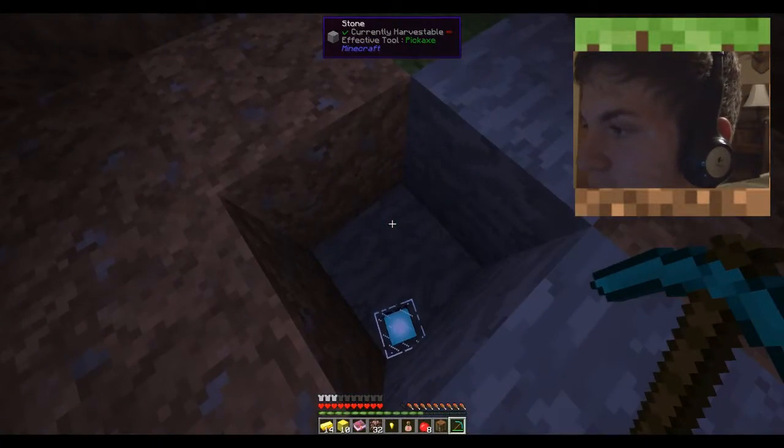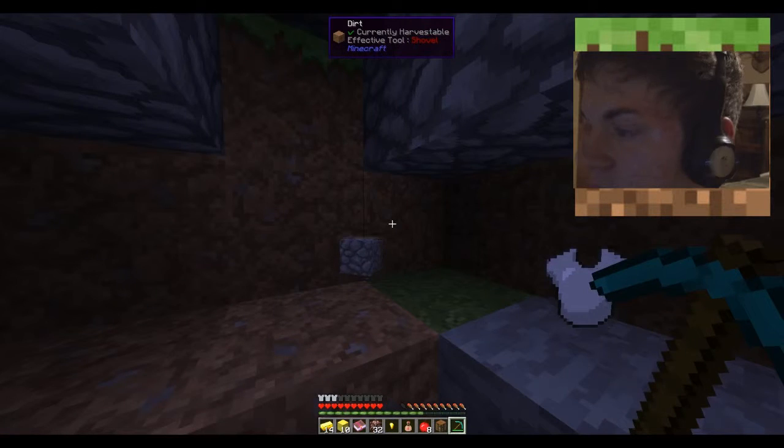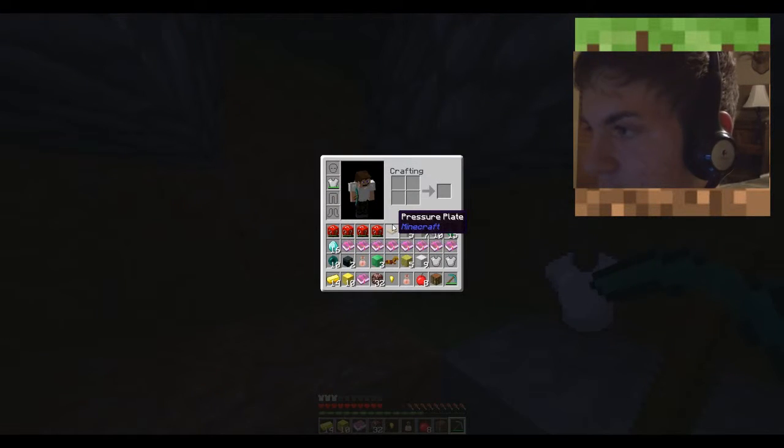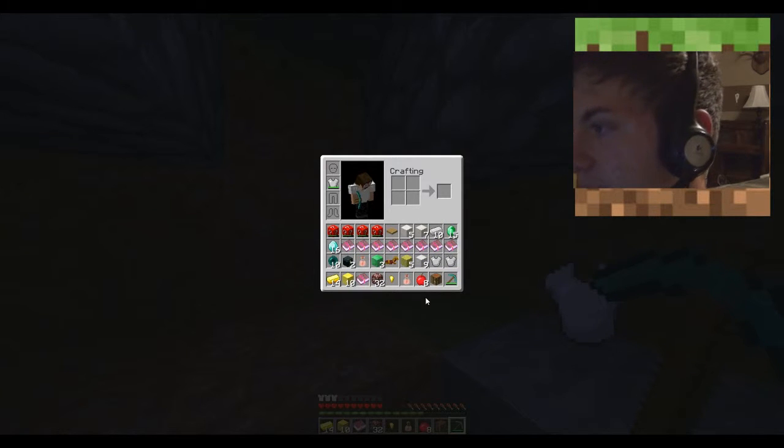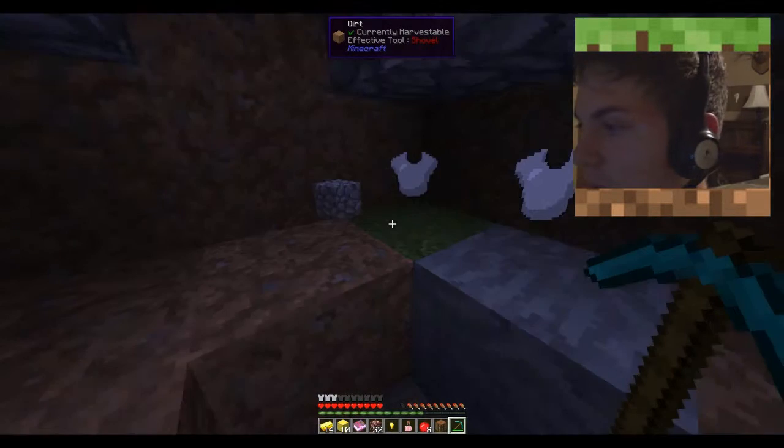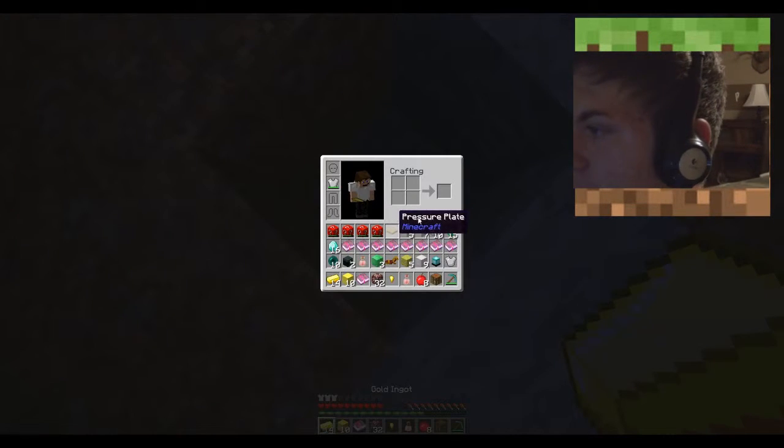Wait. So what happened? I mined a lucky block. You can watch the video. I mined this red lucky block, and the emerald thing appeared. Like, it wasn't there before. It doesn't matter. Okay. Ugh. I still have some... Oh, how am I going to get out of here?